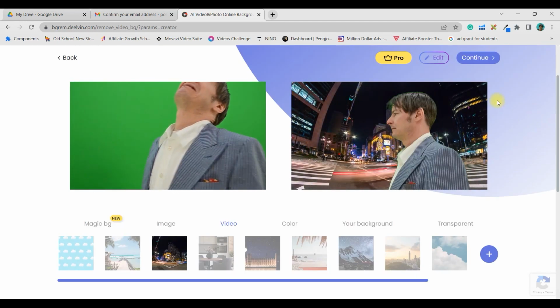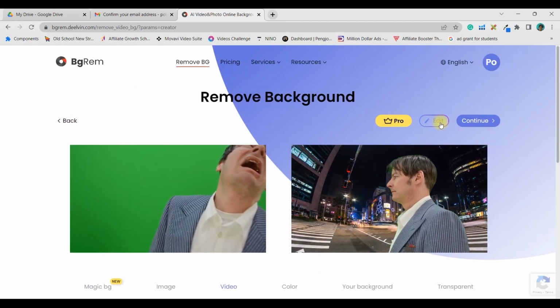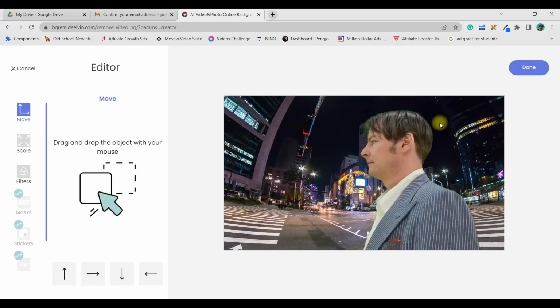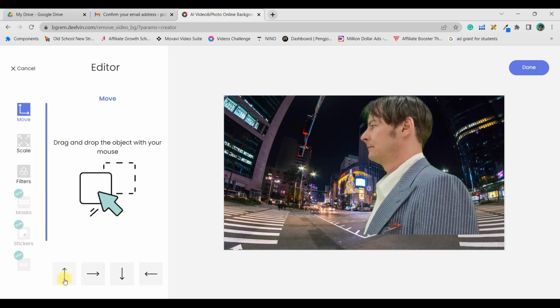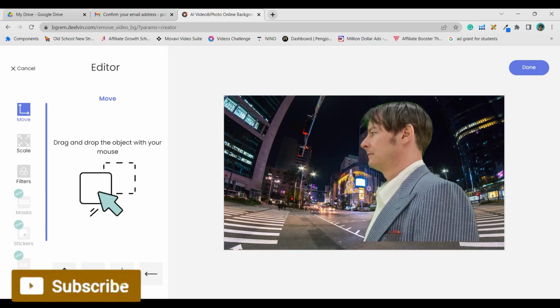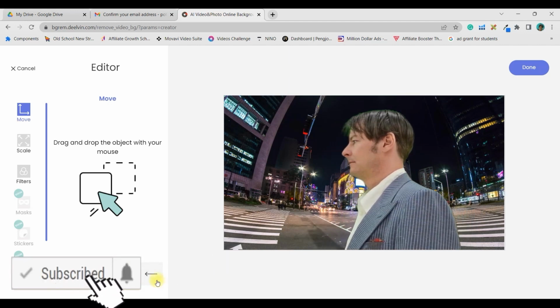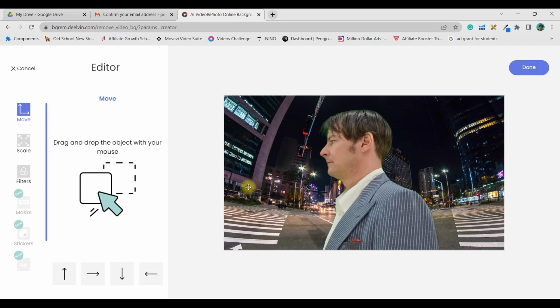Now after the background is changed, this is not the end of the story. You can make further edits by going to this edit option here, and everything is free. You can go to this move option, which gives you different directions in which you can make your subject move, upwards, downwards, leftwards or rightwards, as per your requirement.